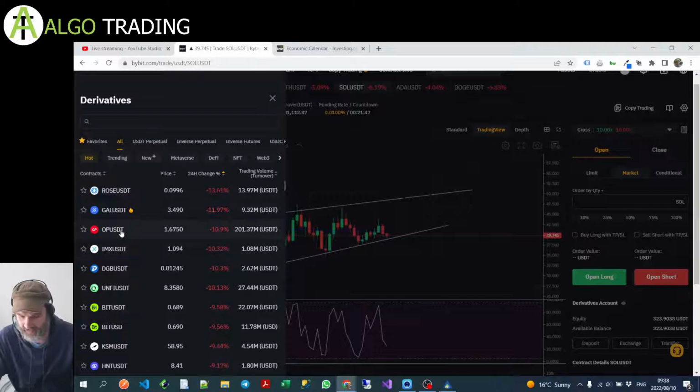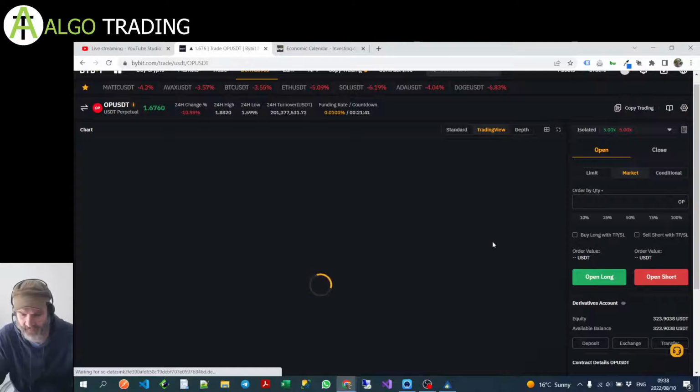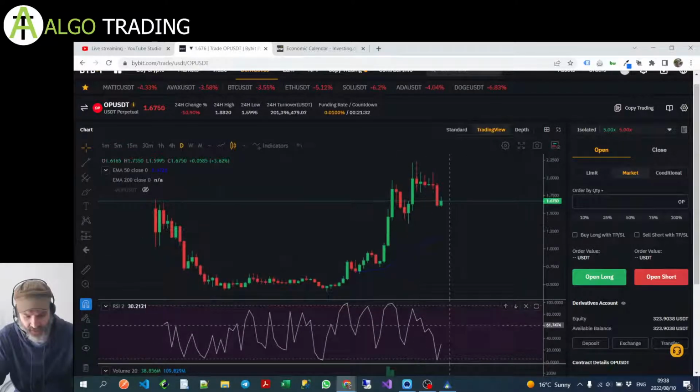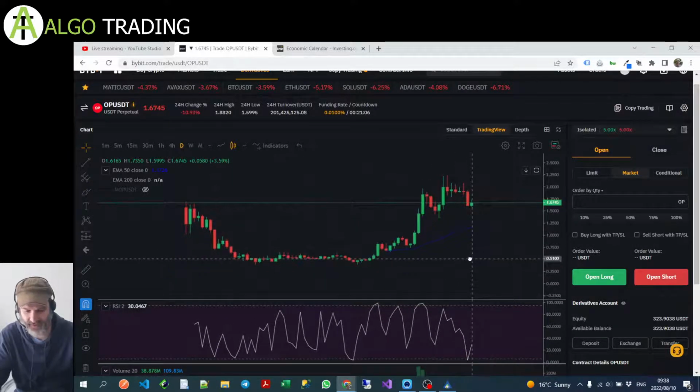Yeah, I was looking at a trade in this one, OPU. It's a big move up. I was looking for a long trade here. So I can tell you my trading strategy, which I basically always use: RSI2, and I look for a break of this 5 average. You could see last night we broke it. Currently the RSI is sitting at about 30. So it was a nice point to enter last night when it broke the 5. But there's not even 200 days of trading happening on this.